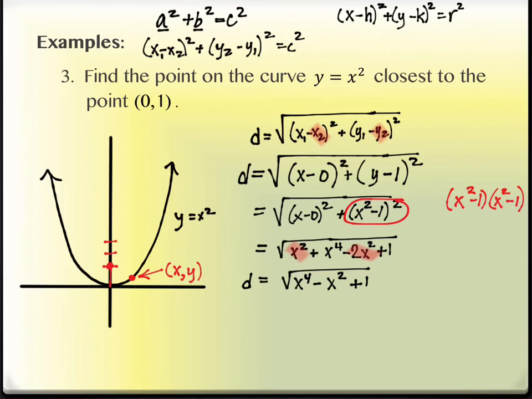But remember, optimization. This whole section is about finding optimal values. How do I find the optimal value, in this case the minimum value for my distance? Well, I do the same thing every time. I take the derivative, and then I set it either equal to 0 or it does not exist. So that's where I am now. I need to take the derivative. Let me make one more comment over here too.